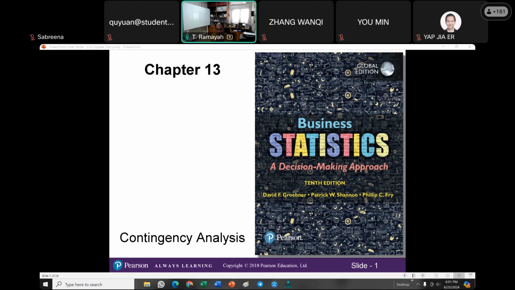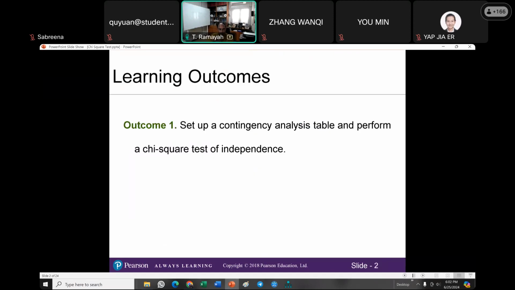So this analysis called contingency analysis is used when you have two variables which are categorical, which is also in one of your assignment questions. We will only look at one learning outcome for this analysis, chi-square, although there is one more, goodness of fit, which I actually removed. We will just focus on this one called contingency analysis.